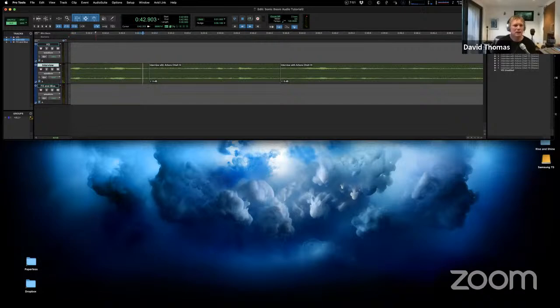Can you hear that? There's a little on the end there. So you find where you want. You say, okay, that's where I want that to be. And then you can do Command on a Mac, Control on a PC, and E to make an edit.